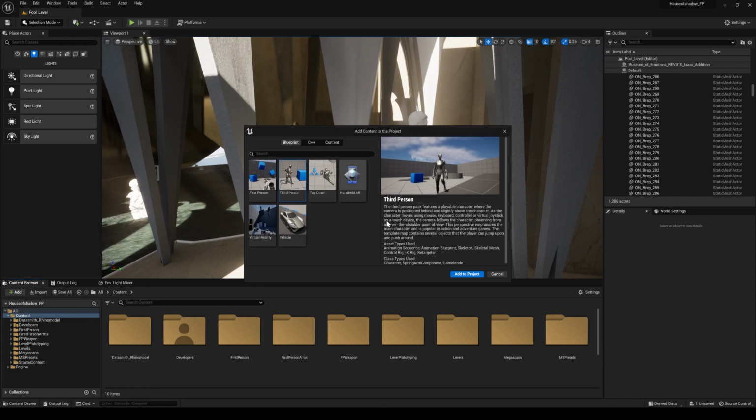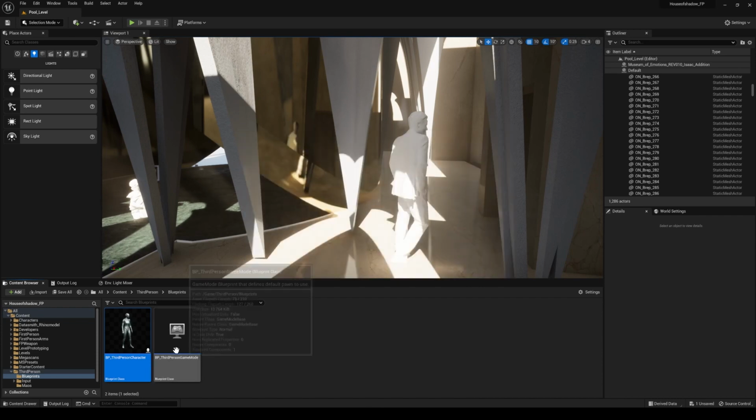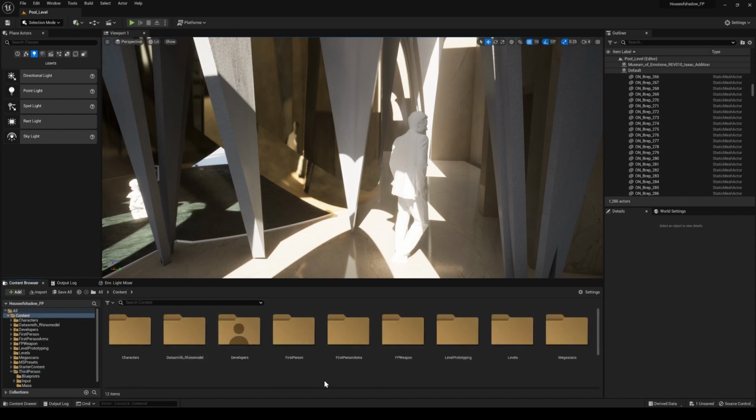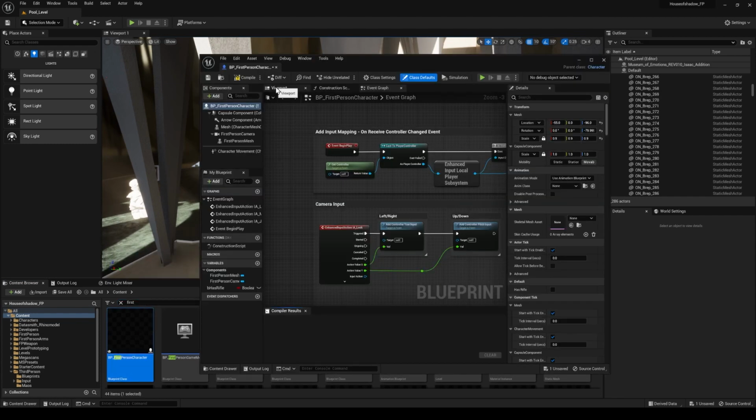So rather than going online, rather than trying to figure out all the rigging and getting the blueprint to work properly for us, we're just going to take what is already part of the third person, bring it into our project. Bob's your uncle. Let's have a look. Click on add to project. As usual, that will take a little while to load. There we go. And now we've got that third person character inside there. There's our little third person character. And then what we're going to do is go back to our content, type in first person character, back over to viewport.